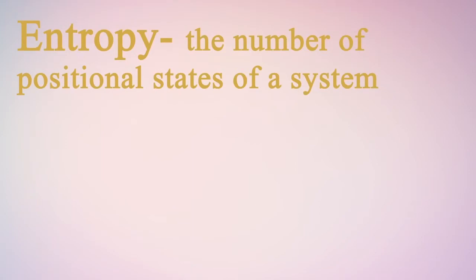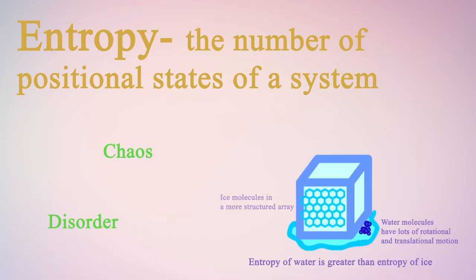Entropy is the number of positional states of a system. As you may imagine, it is difficult to picture every single positional state that every atom and molecule can adopt at any given time in a system. Thus, the definition of entropy is often simplified to chaos or disorder, so that we can begin to imagine what entropy would look like. Another way to look at entropy would be to imagine molecules completely motionless, locked in a perfect array. This would represent zero entropy. As the molecules start to move and stray from the array, entropy increases.